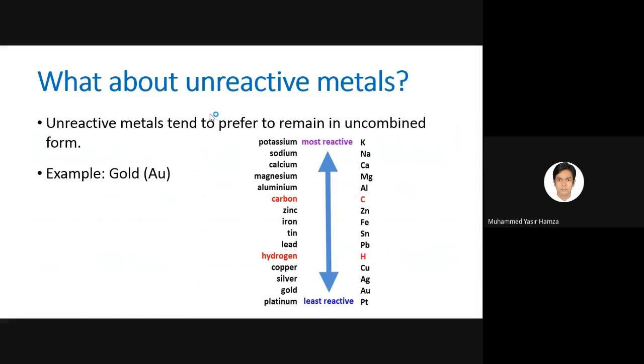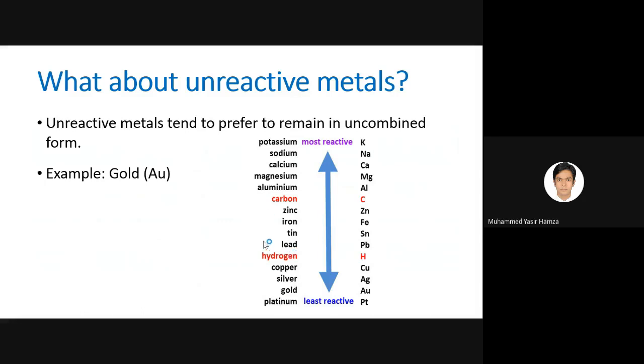Because there are so many factors. One factor is that they function as an indication of how to extract the metals. There are so many methods to extract these metals. We have to extract these metals from nature, from their ores. I hope you have already heard the name ores. So carbon and hydrogen give us an indication of how to extract these metals.